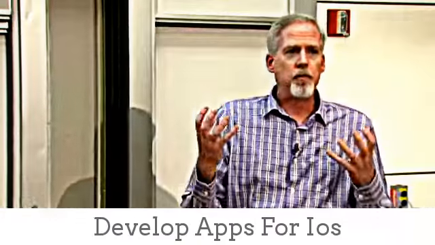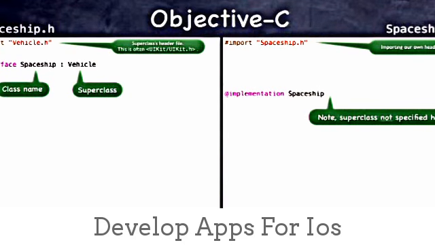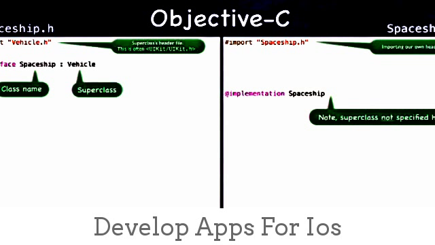Here's what the skeletal bare bones of the .h and the .m look like. Both of them, notice, have an import at the beginning. For some of you who have not seen this in other languages, import's kind of like #include in C. It's just smarter than include. If things are getting included more than once, it handles that, and it also deals with pre-compiling header information, stuff like that. So it's basically like include. The header file is including the header file of our superclass. The implementation file is including the header file of ourselves, spaceship.h.